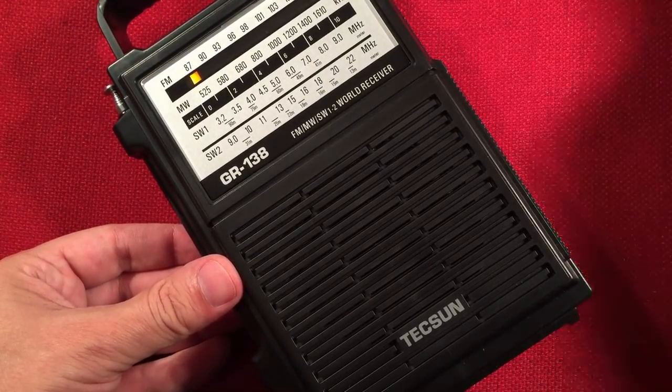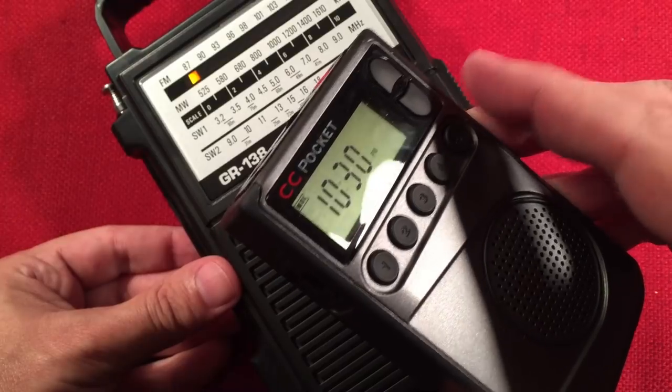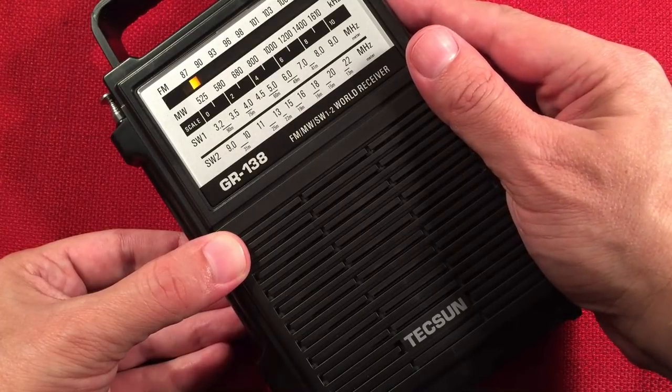Oh yeah, time. It's 10:30 p.m. Central Standard Time near Chicago, Illinois, USA. So you guys know for a shortwave scan and, of course, where I'm at. Okay, so let's go ahead and see what we can find with this thing.